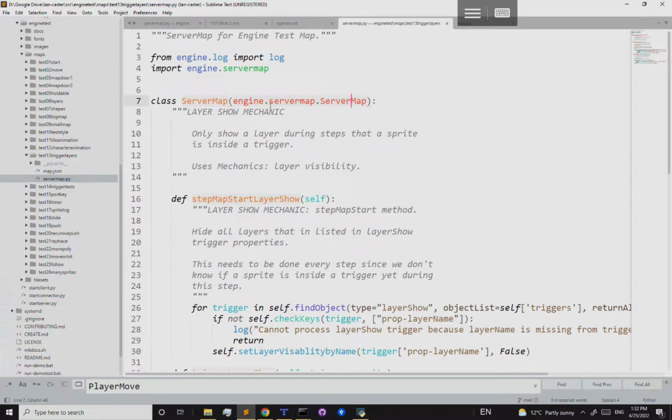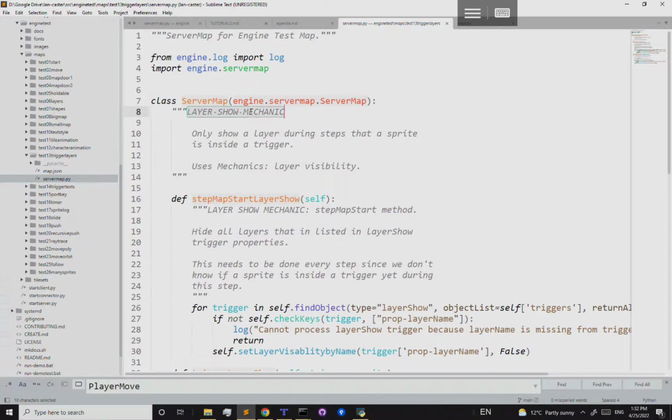Now, normally in a game, you would subclass the game server map, and the game server map would subclass the engine server map. This is a server map inside an actual map, and we're subclassing all the way back to the engine. That's just because the engineTest game doesn't even have a subclass for server map at the game level. So if you don't understand that, that's okay. Just know that we are subclassing server map from the engine.